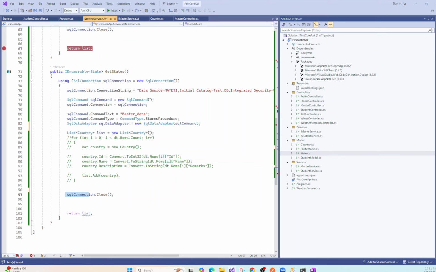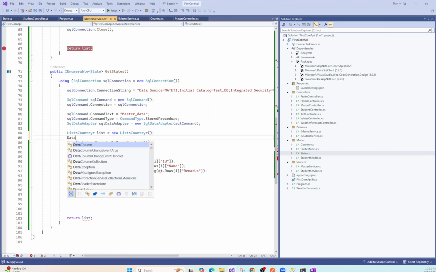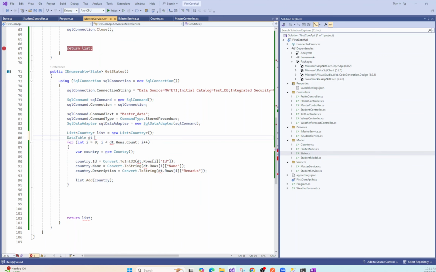No need to open the connection and close the connection. I'll come to that. This connection string we will define in the program.cs. I'll show how to use the appsettings.json.